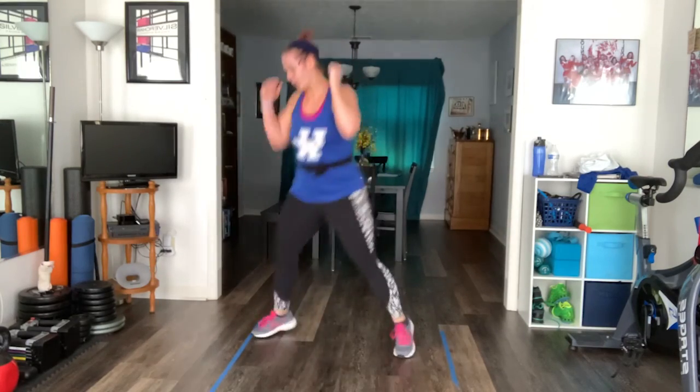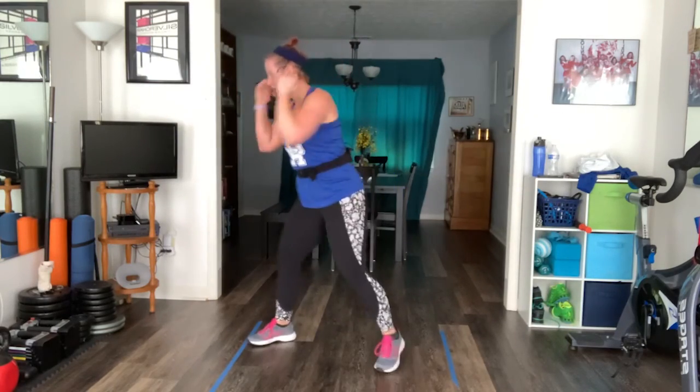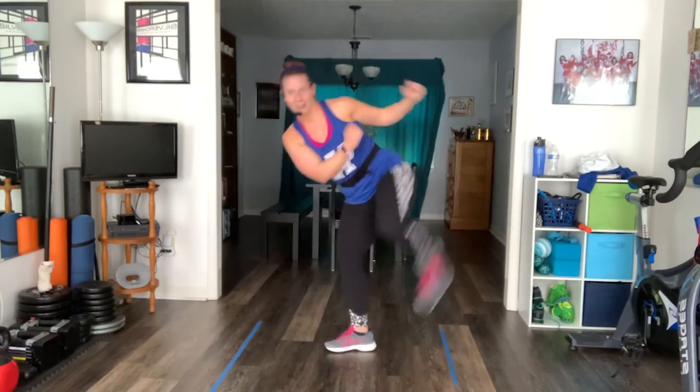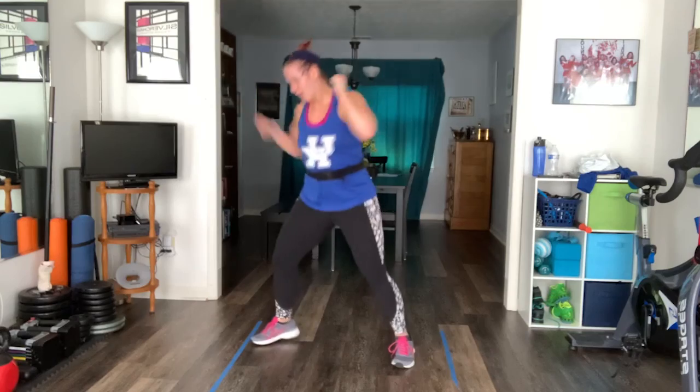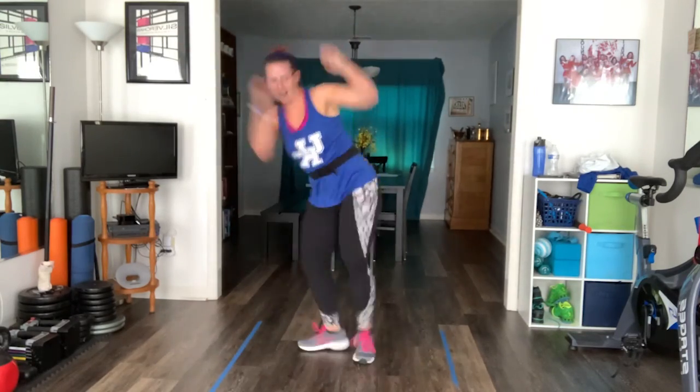Three, two, one, side push. Three, two, one, side push. Now I think we did three sets on the right, so give me two more sets here. Three, two, one, push. Now remember, when you bring this foot in, make sure this toe is turned away from your body.